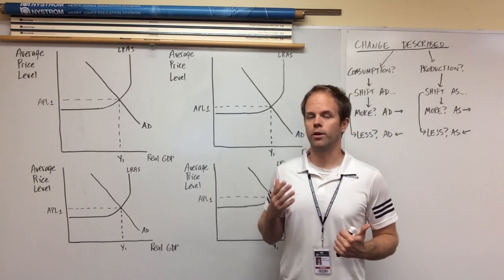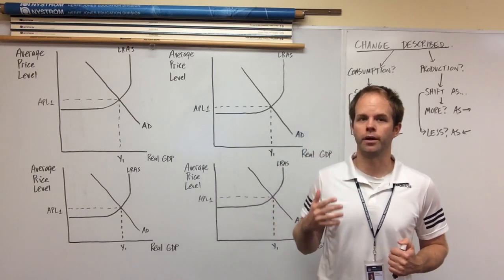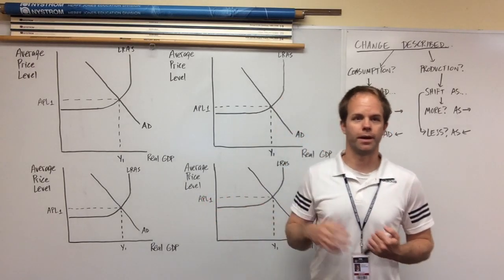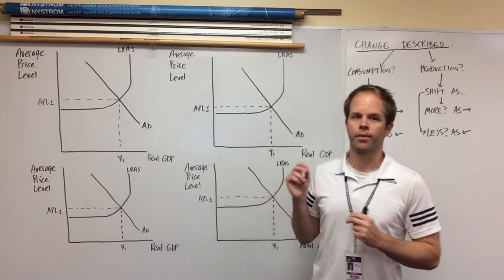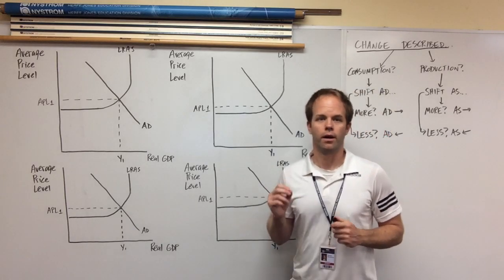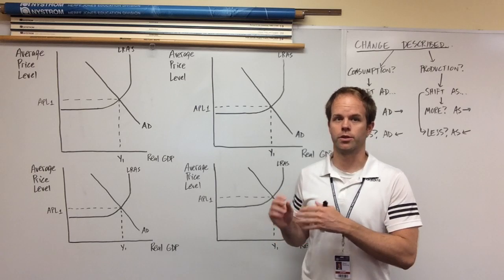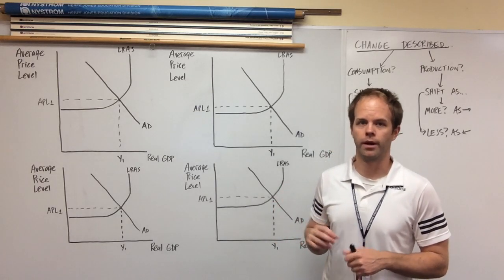That supply can either increase or decrease, or demand can either increase or decrease. It's really important that we only show one of those changes at a time. We do not want to be showing both an increase and a decrease in aggregate supply and demand, for example, right? Only show one shift at a time. These diagrams are already complicated enough that diagramming and explaining one shift is difficult enough to do. So let's keep it to one shift at a time, okay?